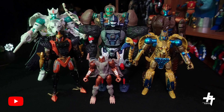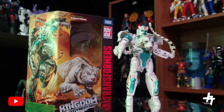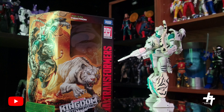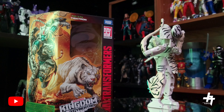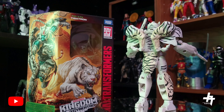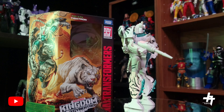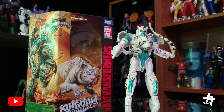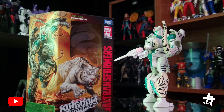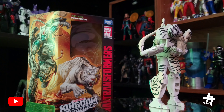Tigatron is a must-have for your updated Beast Wars figure collection — this guy is awesome without a doubt. That wraps up my review of the Transformers Kingdom Wave 4 Voyager Class Tigatron. I definitely recommend getting this guy — probably one of my favorite Kingdom figures so far. I'm so happy we got an updated Tigatron, long overdue. Second best head sculpt behind Dinobot in this Kingdom line. Kudos to the Hasbro and Takara design teams — they did a solid job. Price is $31.49, or $29.99 at Target.